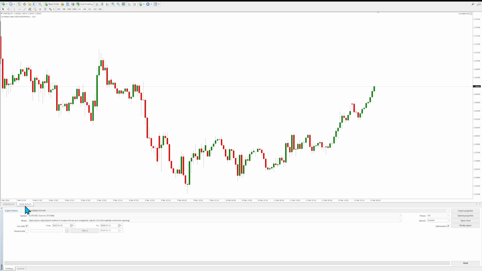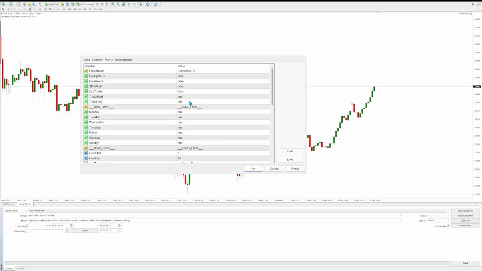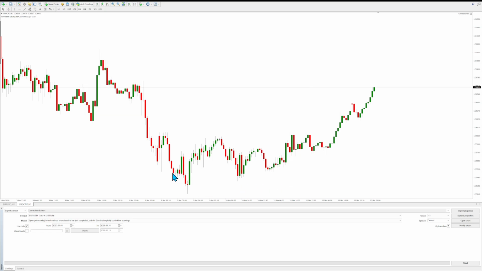You can see on this US dollar Canadian dollar chart as well, the correlation value in the top left-hand corner, minus 0.92. In the expert properties, I've entered the euro dollar there. As I said, you can do this with any currency pairs that you wish, and it's just a good way to confirm entries. Perhaps there's a signal and you're not sure if you should take it or not, you can always check the correlation value. And if you see that the pair that is correlating in the opposite direction is confirming that signal, it can just give you that extra edge.